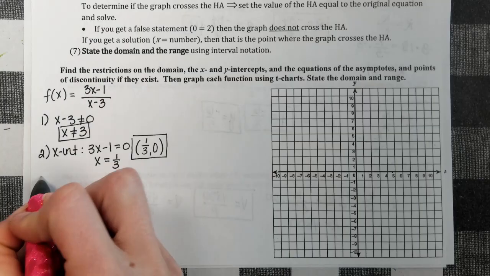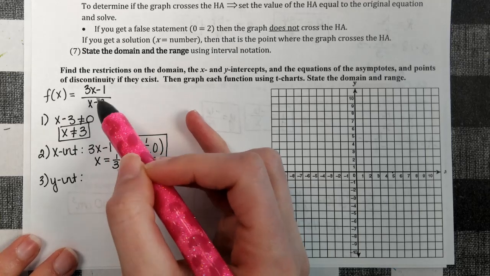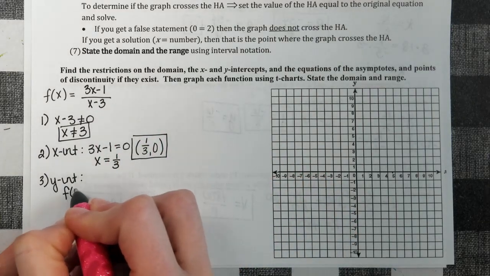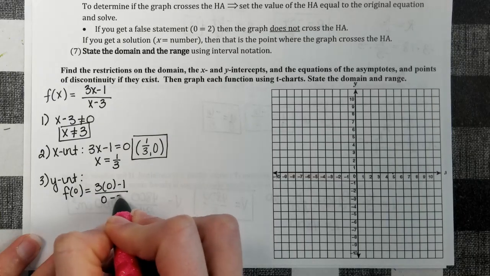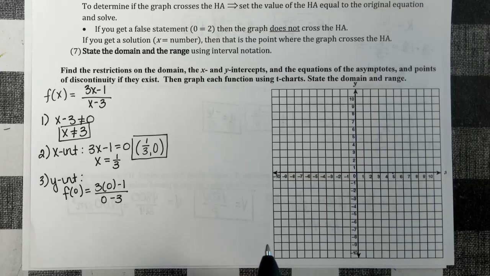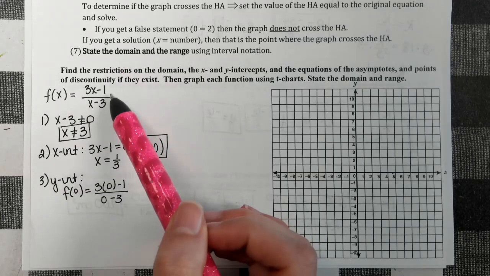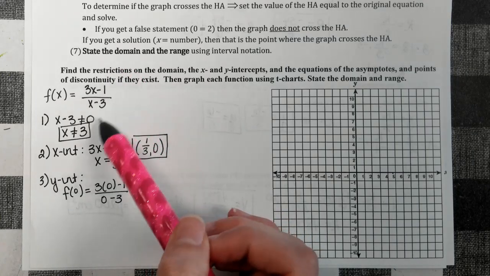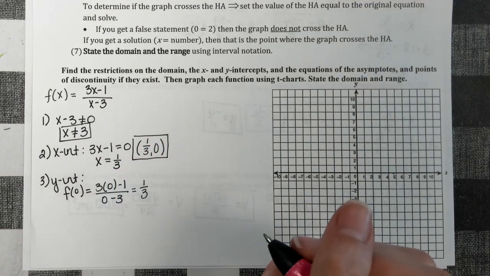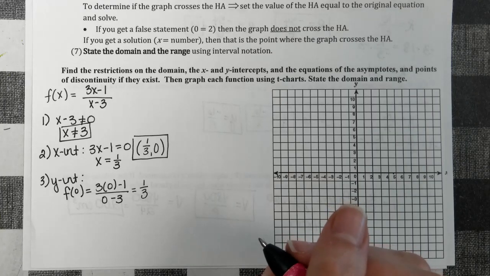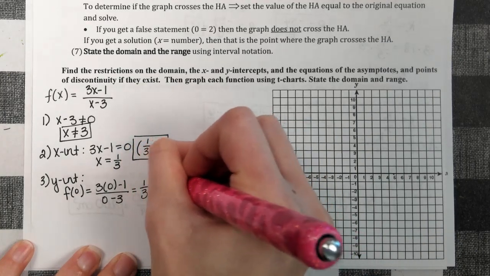Okay, so then our y-intercept we find by taking 0 and plugging it in for the x's. So f of 0 would be 3 times 0 minus 1 over 0 minus 3. All you're essentially doing is getting rid of those x's with zeros, and you're looking at your constants in your equation, in your function. That's going to give me what? Should be a positive 1/3. Because you have negative 1 divided by negative 3. And so as an ordered pair, it's going to be 0, 1/3.